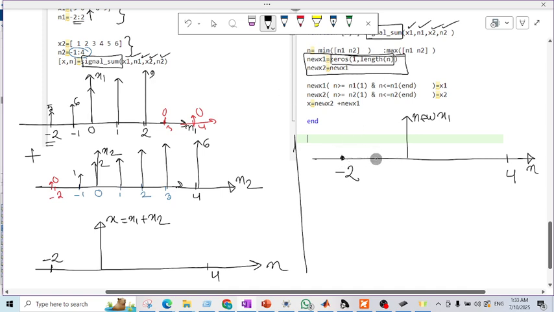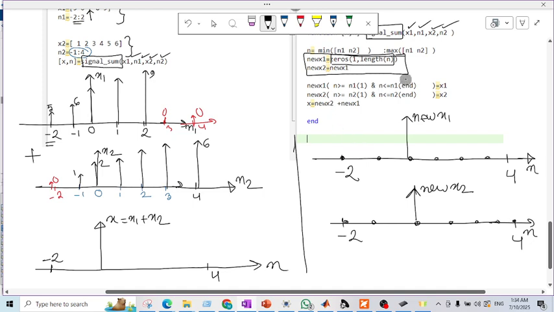That means 0 0 0 0 0 0. Similarly, for new x2, the index is also n, starting from -2 and ending at 4, and this is also 0. And now we have to put in the values.